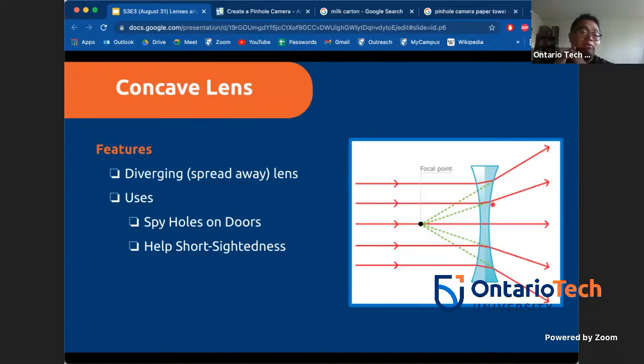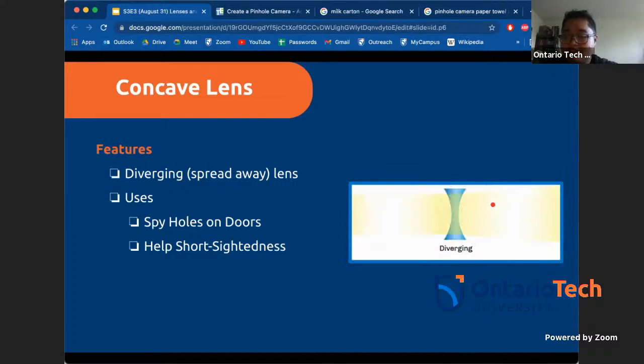Normally, we don't use just one type of concave or convex lens when trying to create a telescope, for example. We use a series of them, and different sizes, shapes, and thicknesses all play a role in getting a good image of what we're looking at. That is especially true when you're making telescopes or binoculars. And that's another example. It's not very clear in this image, but you can see that the light rays at the other end of the concave lens are spreading out a bit more.